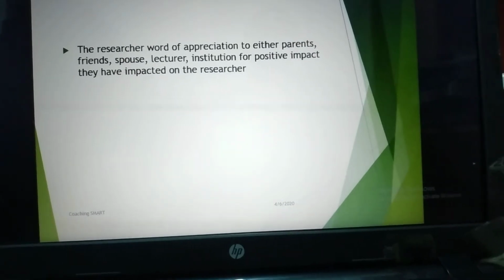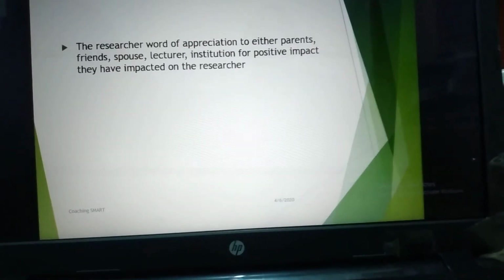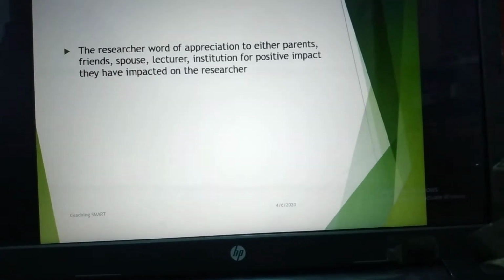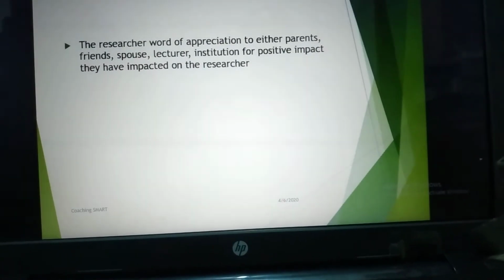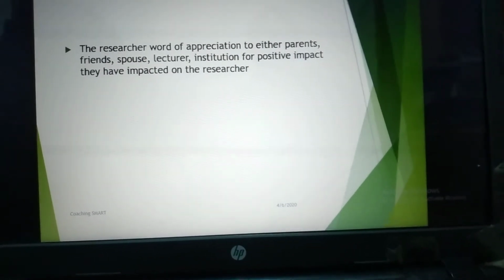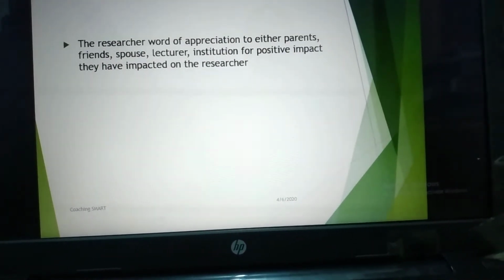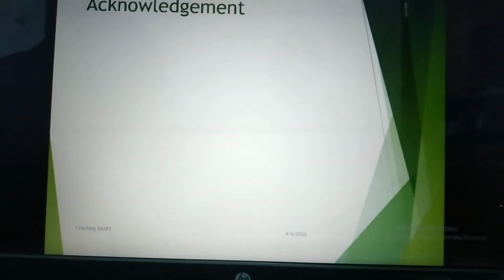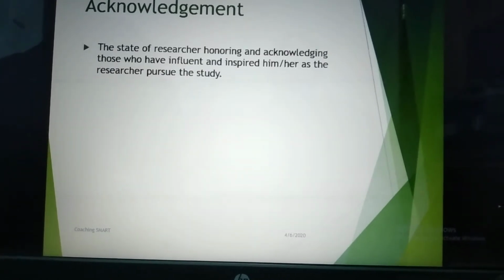Dedication. What is in dedication? The researcher's word of appreciation to parents, friends, spouse, lecturer, or institution for the positive impact they have had on the researcher. It must be brief and to the point. Acknowledgement. What is acknowledgement?